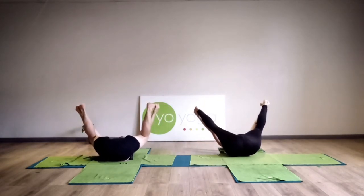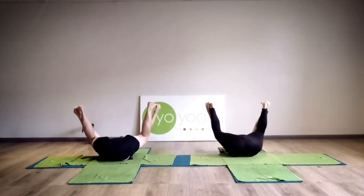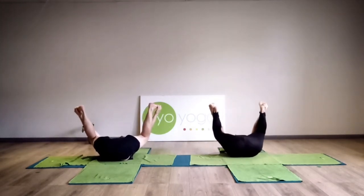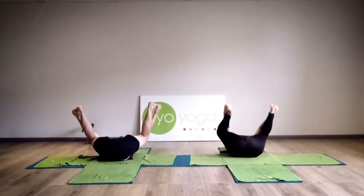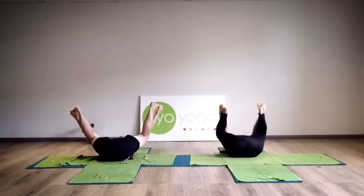I sometimes like to teach happy baby in the purest of forms, which is just a happy baby. Find any movement that feels good for you. Happy babies are sometimes moving around a lot and they've got an extension of the one leg and they release the one foot. Happy babies are free. Happy babies are joyous. Happy babies are beautiful.